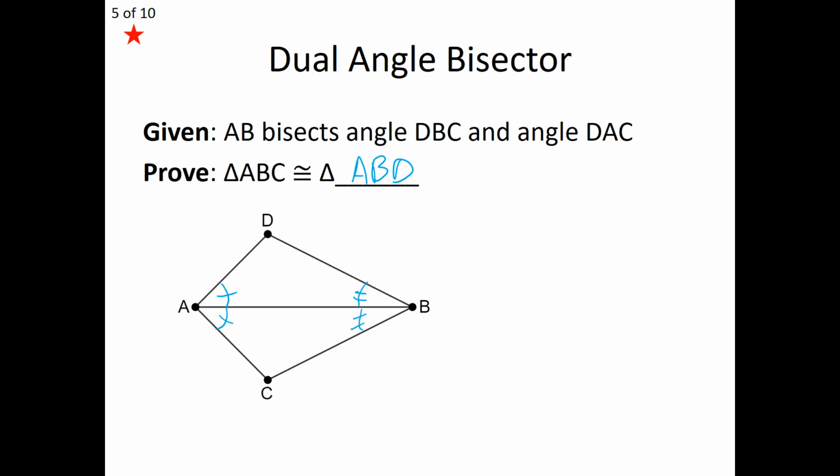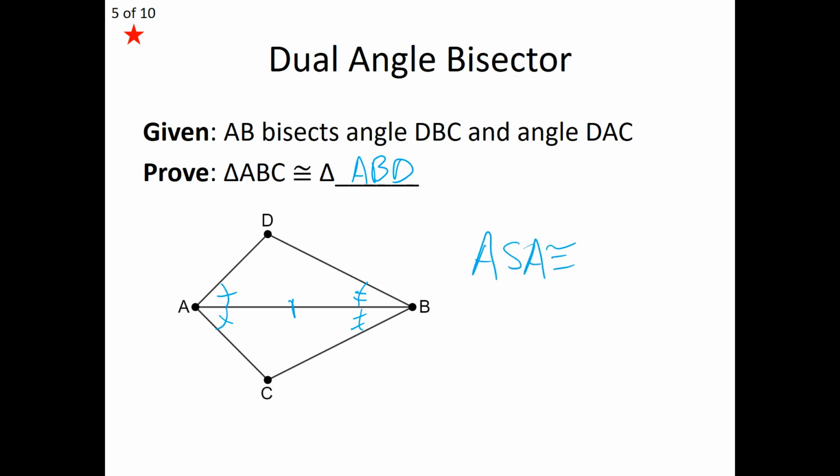And I can claim that in my paragraph proof or in my three-column proof, however you want to lay the details out. To finish our proof off, though, I've got two pairs of angles of one triangle equal to two pairs of another. I need actually a side, and in fact, I need the included side, and we have that. I can claim AB is equal to itself by reflexivity of equality. Throw all those into the pot, we've got angle, side, angle, then we can prove that these two triangles are in fact congruent by angle, side, angle.